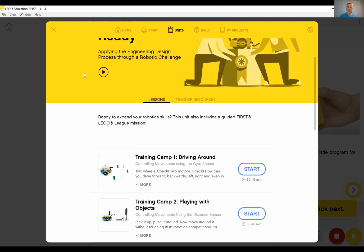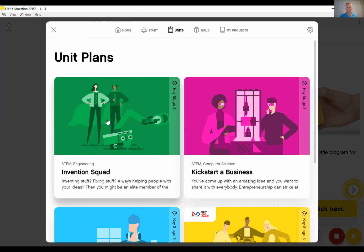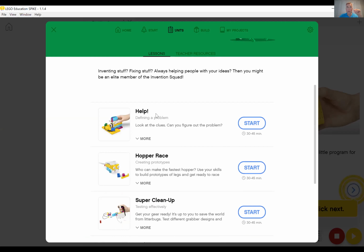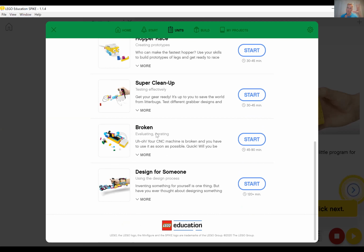So if that's the units there, we'll jump into this first one that I jumped over, Invention Squad. There's a little video there, but I'll play you a different one in a moment. You've got Hopper Race, Super Cleanup, and we'll jump into Super Cleanup in a moment, and I'll show you a fully fledged unit. But you've also got Broken and Designed for People. Super Cleanup leads into Designed for People, which is about creating something that will assist, in theory, someone, perhaps a handicapped person, that sort of thing.